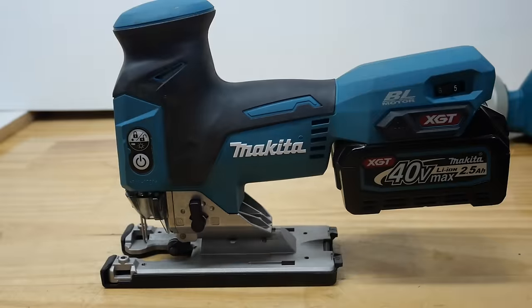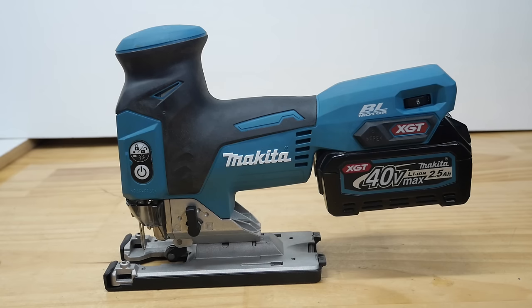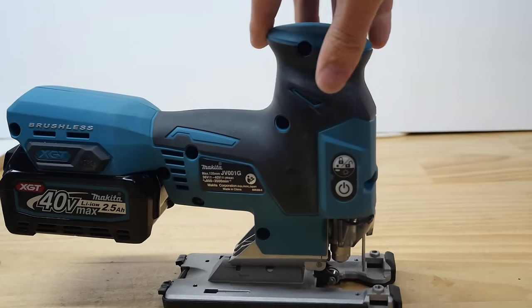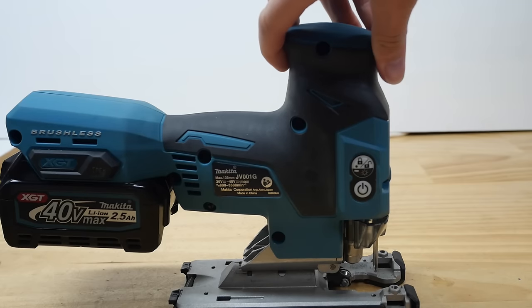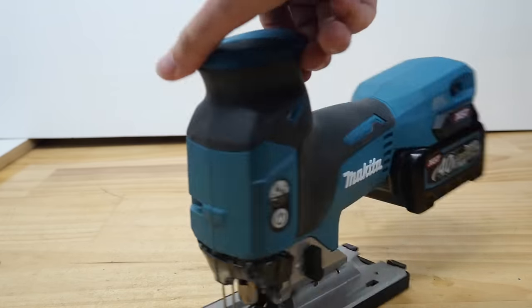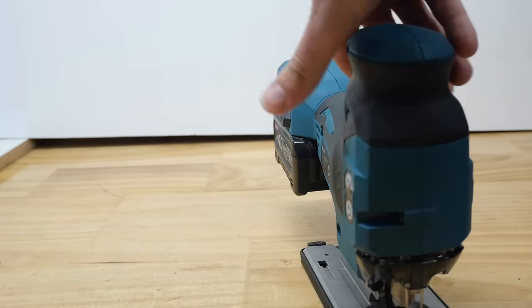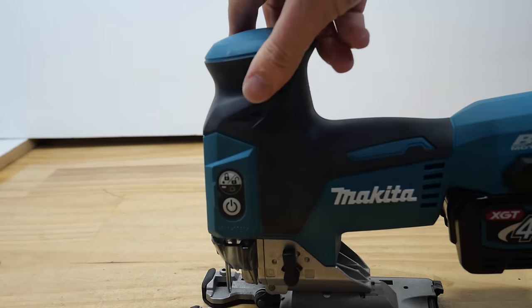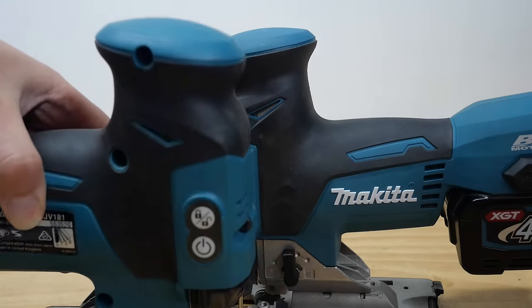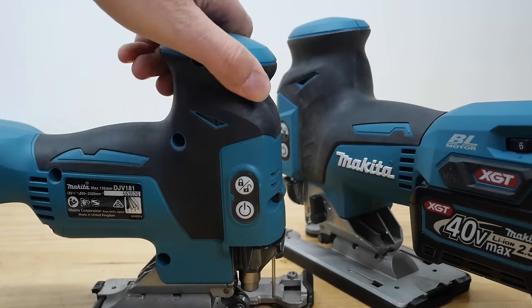G'day everyone, yes it's finally here, the JV001G Barrel Grip XGT Jigsaw. It is a variable speed jigsaw running between 800 and 3,500 strokes per minute. Now as I just spun that round, did you notice it has power buttons on the left and right hand side of the tool, just like the 18 volt version.